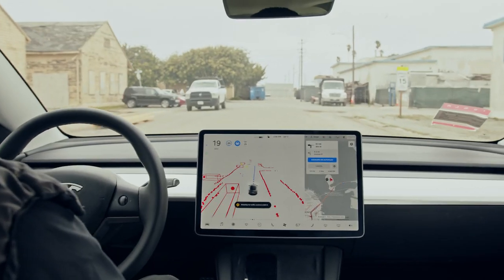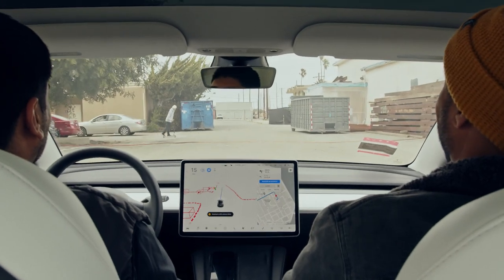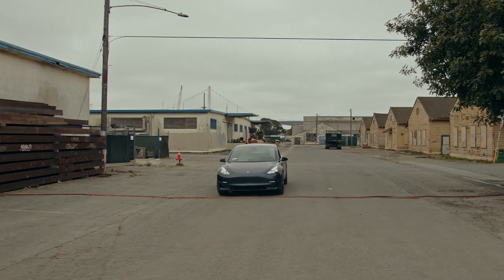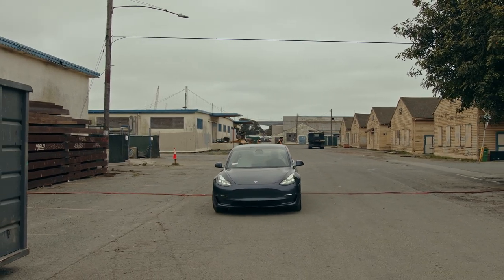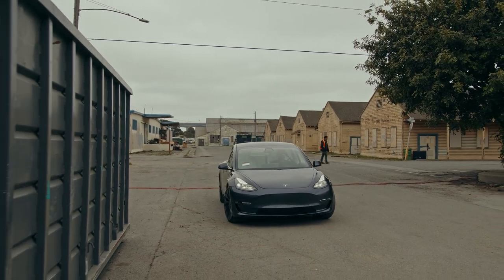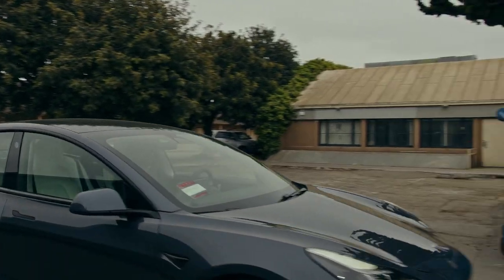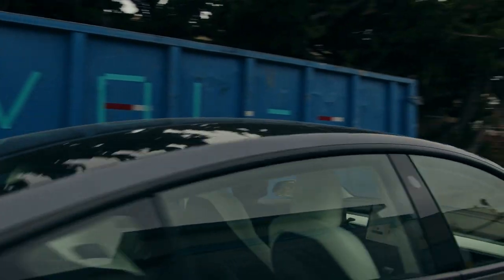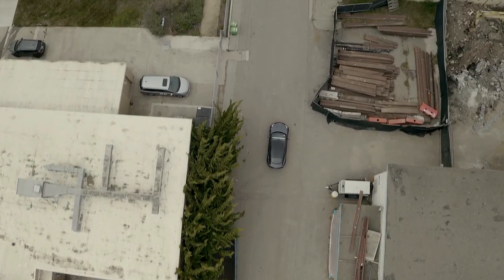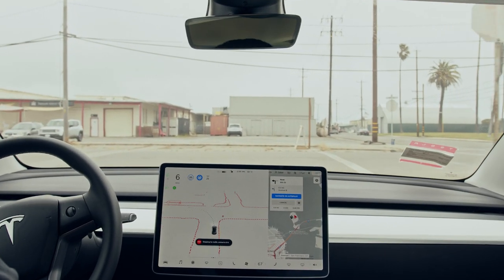It's able to make turns, check if there's anyone coming before it makes a turn. If there's pedestrians or people on a scooter running into the street, it's able to see them, stop, and let them go before continuing. This is extremely powerful. For the first time you're not relying on the human to drive safely. Even if the human makes a mistake, the car and the software now have an understanding of what's going on that they can use to protect you — whether you have autopilot on or when you're driving manually.